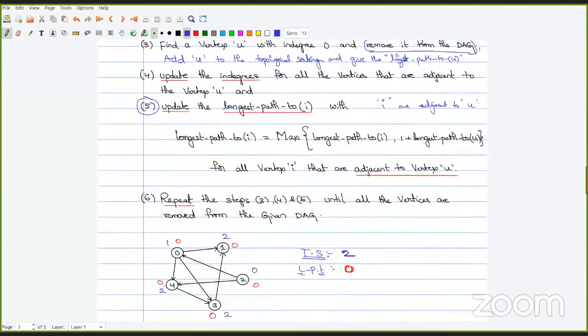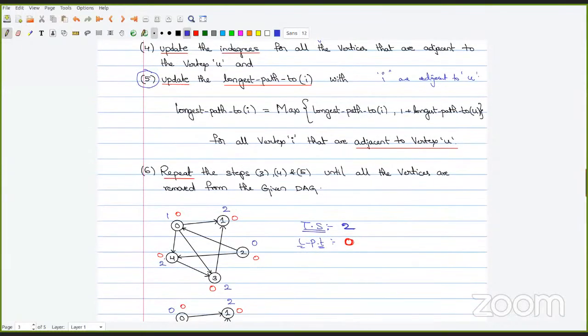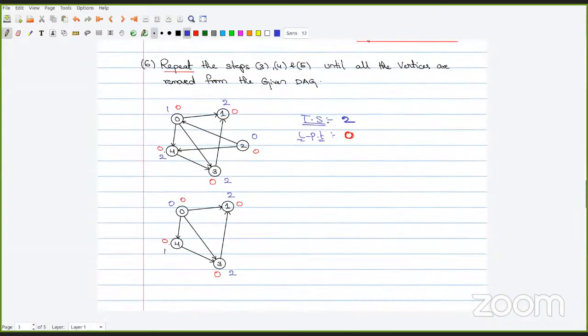Now come to step 5. So now we are going to update the longest path to vertex I. I is the adjacent vertices to U, which is the removed vertex. So we are going to update it as max of the longest path to I, comma 1 plus longest path to U. In this case, I is 0 and 4, the two vertices adjacent to U. U is 2, the vertex which we removed.